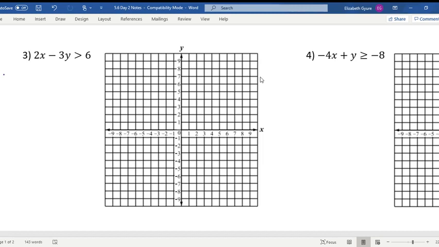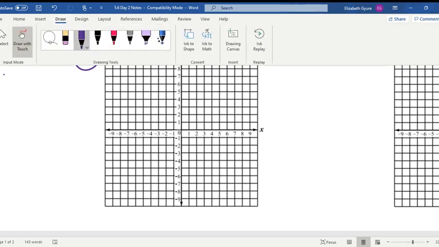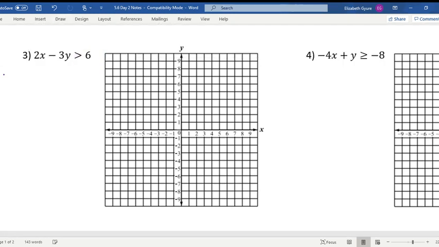So the 6 is on the other side. We don't have to worry about that. We want to keep that. But if we want to find our x-intercept, then what we actually do, Bailey, is cover up anything that's attached to the y. So we want to keep that 6 there because it's what our inequality is kind of set equal to in a way. So to find your x-intercept, cover up your y.